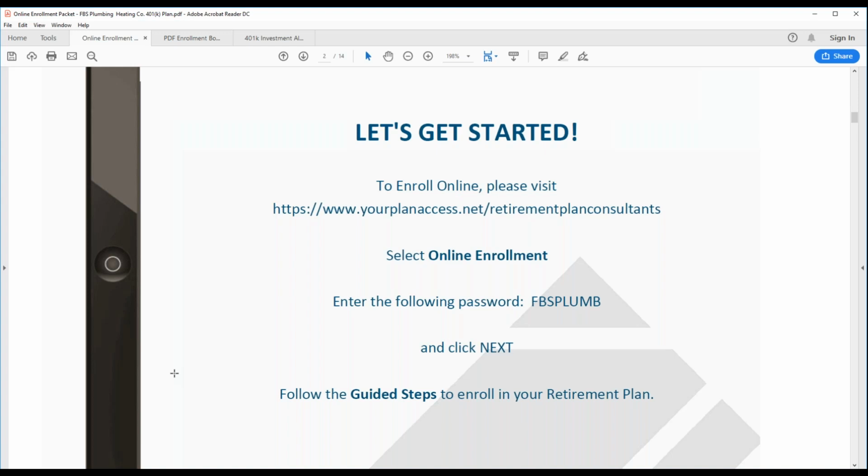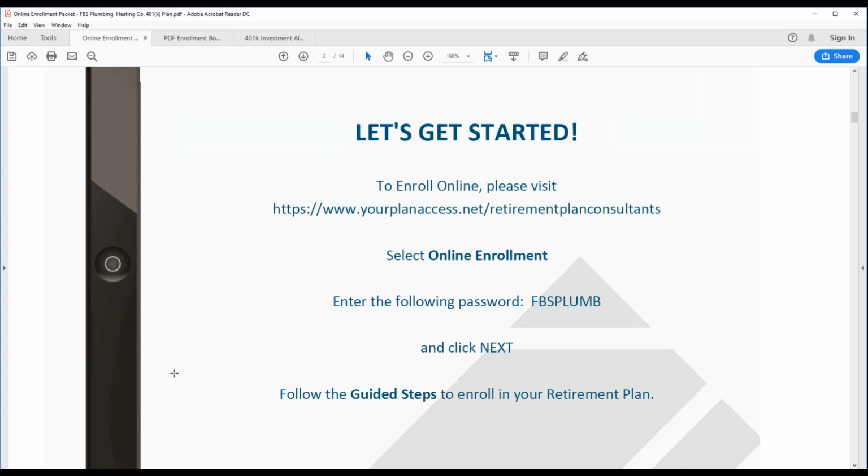Again, as earlier mentioned, there's going to be a 2-page PDF form, but the online enrollment is highly recommended for everyone to do rather than the PDF form. The reason being is it's faster, it's more secure, and it's really easier for everybody, so they're not having to deal with shuffling paper and identity and all that stuff too. So if you can, please do the online enrollment rather than the paper.